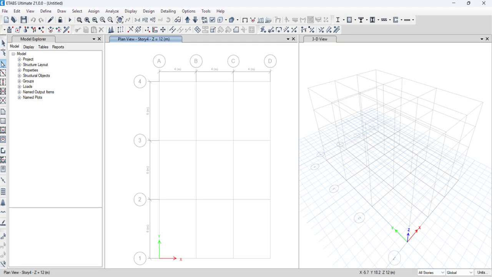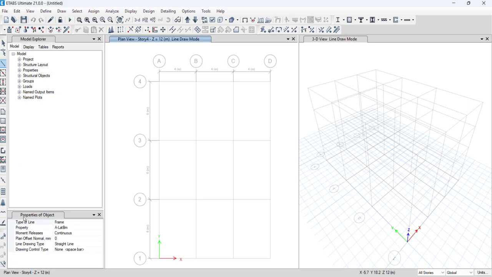And now choose this type of beam. As I told you, to draw it, you have to select from one joint to another joint. Then you see, that is it. Now we draw it from one joint to another joint, and the work is done from top to bottom. Same thing here. You see, we are drawing here, but the work is being done on all the remaining stories.